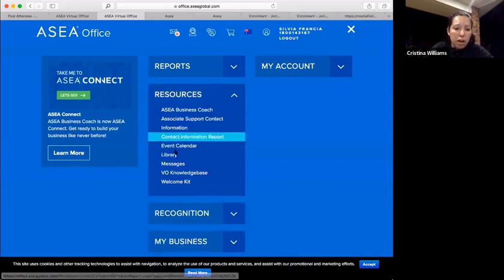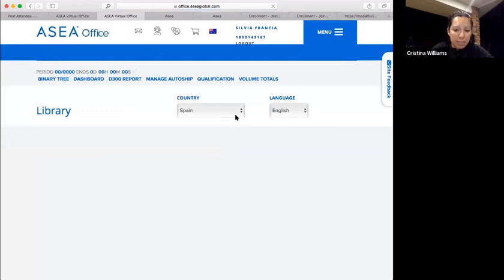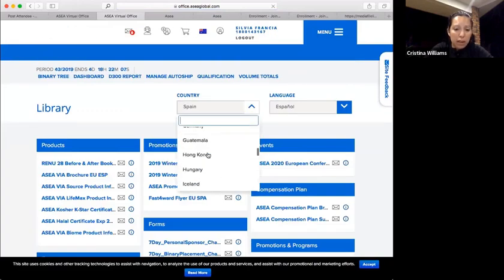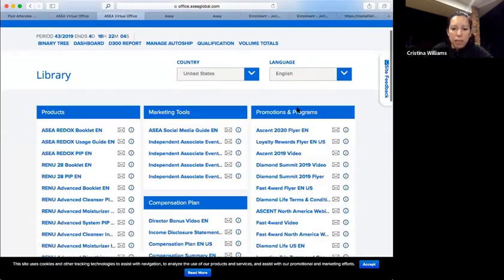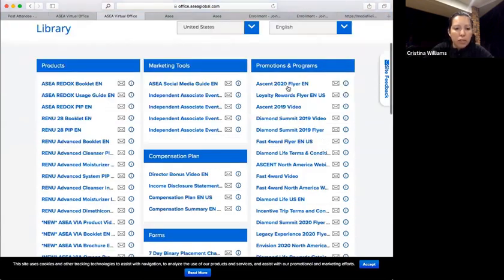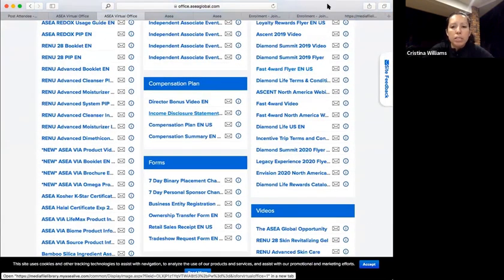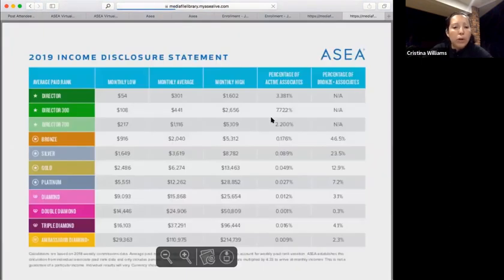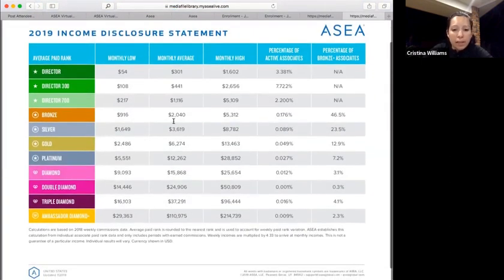So if you go to the library of resources and you go to the income table, let's look at that in US dollars. As you know, there's people plugging in from different countries. If you go here to the income disclosure statement, you can see what people earned last year, this year to date, and you can see the monthly average income.